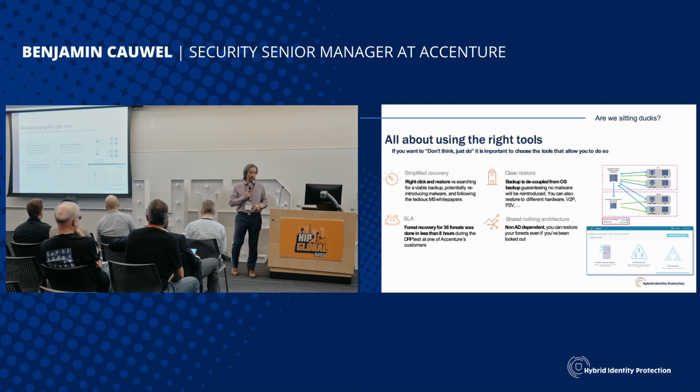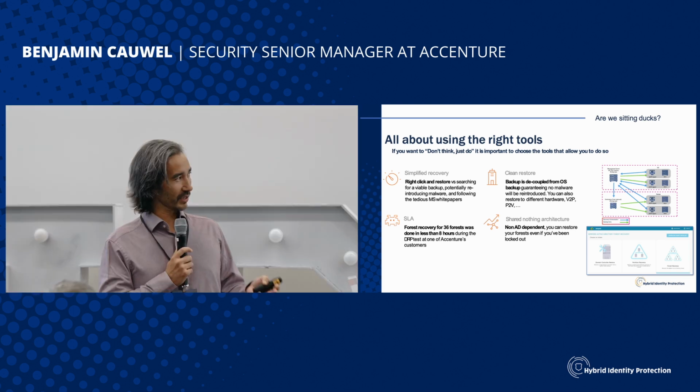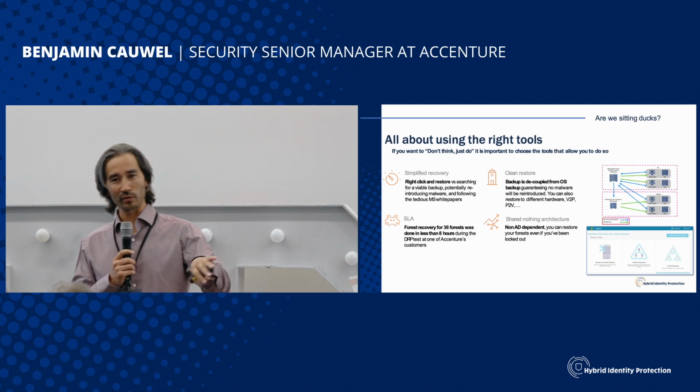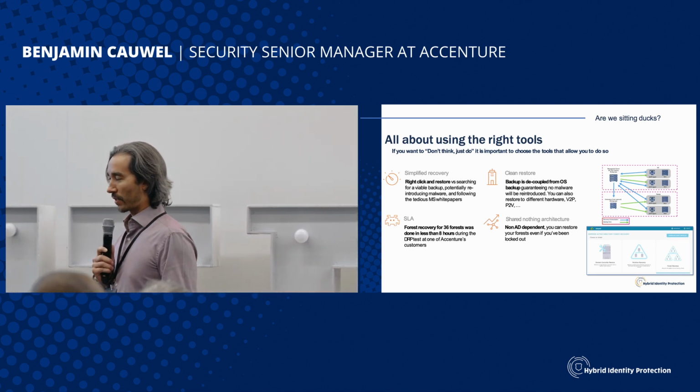If I'm using a standard tool that most people use, let's just say for backup and restore, just like backing up and restoring a server, I might be backing up malware, I might be backing up tons of stuff, maybe it doesn't do P2V, V2P, whatever, which means that it's a total nightmare. Nothing's running right now and I have to figure out how to restore my system. But before I can even restore my system, I actually have to restore the hypervisors. But before I do that, do I actually have machines? Do I have to keep them for the insurance part because we have forensics going? What am I supposed to do in which order? I don't want to have to think about that.